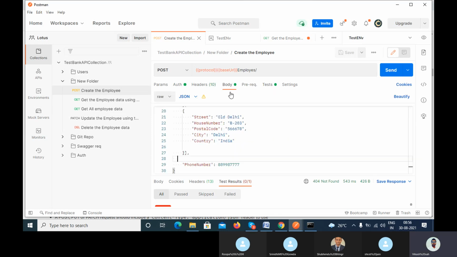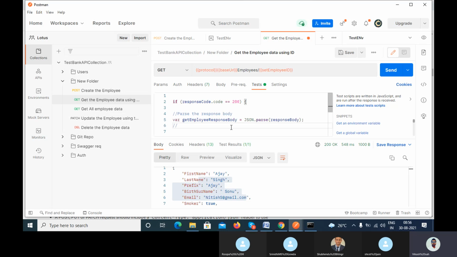It will not go to your post call and get the request body. So tell me what concept I can use. I have already given you the hint in the previous classes.